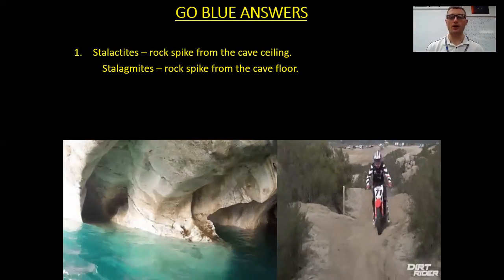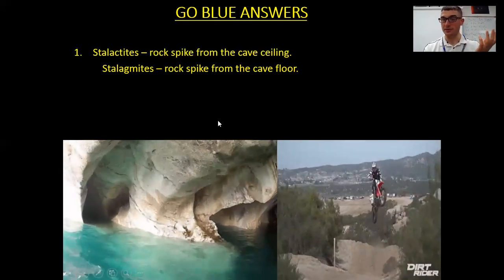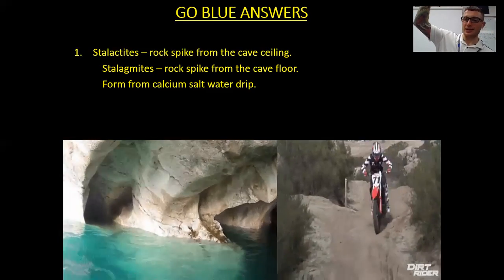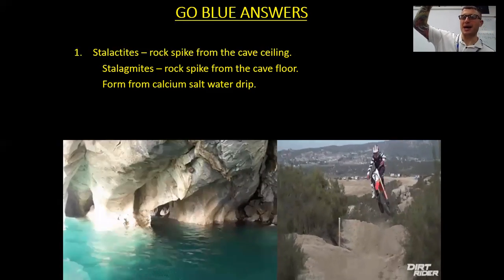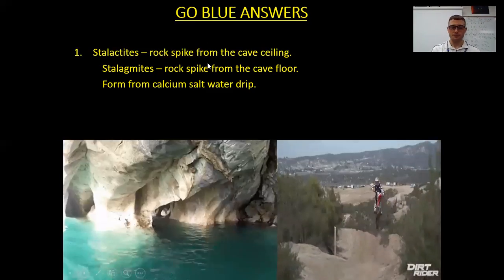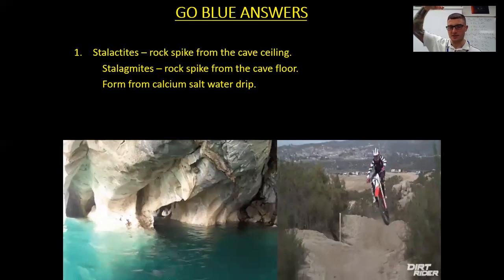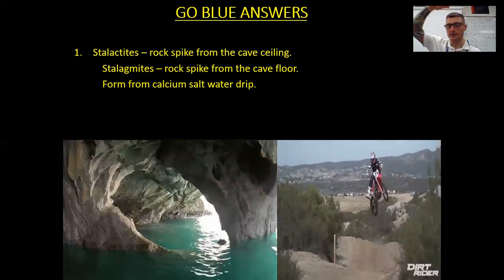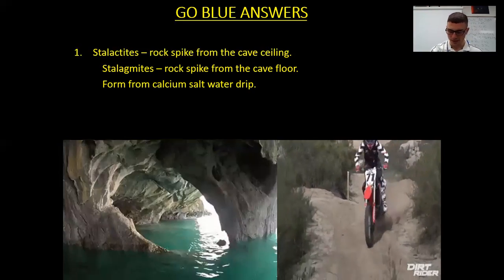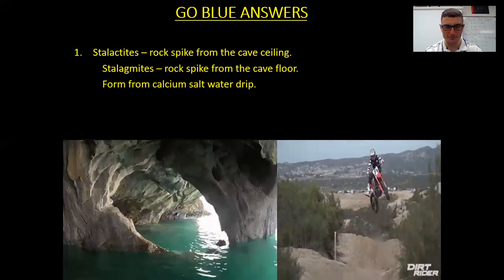How in the world do these form? Well, guys, a lot of times caves have water dripping in them. When water drips from the ceiling, it dissolves the rock in the ceiling, and it builds up like a calcium salt drip. Over a long time, that pulls it down from the ceiling. You get this kind of icicle, which is basically a rock sickle. And then it's also going to pile up on the ground, and it's going to cause two of those structures, which we call stalagmite and stalactite.